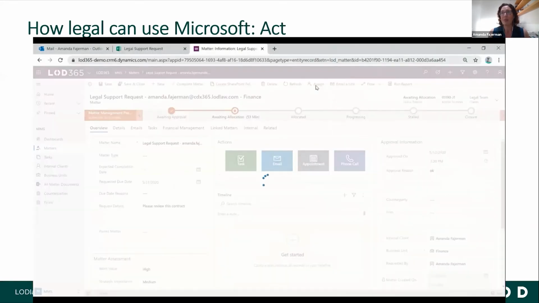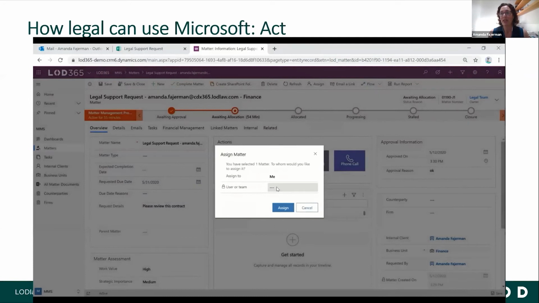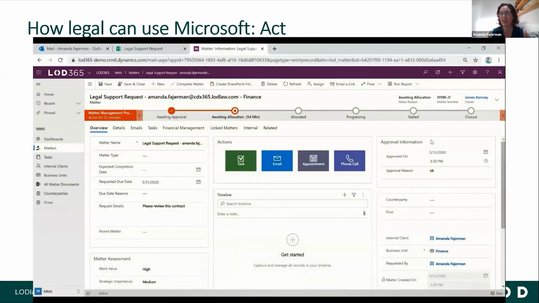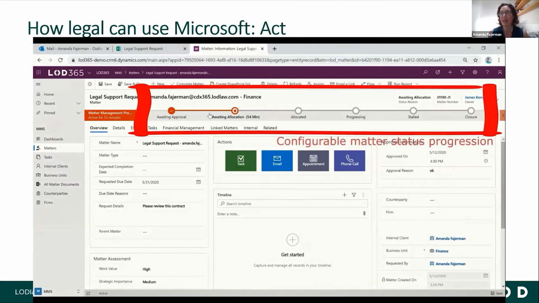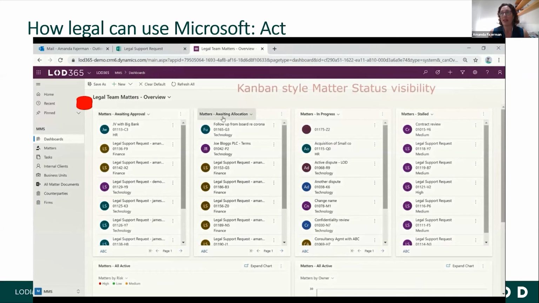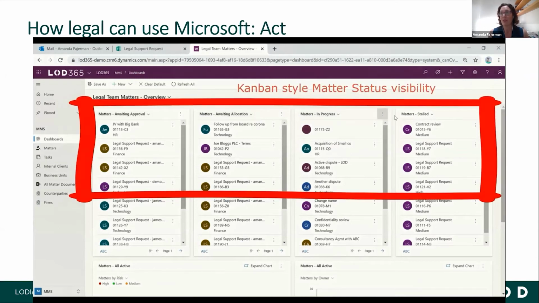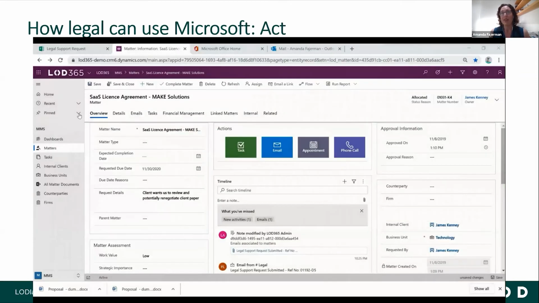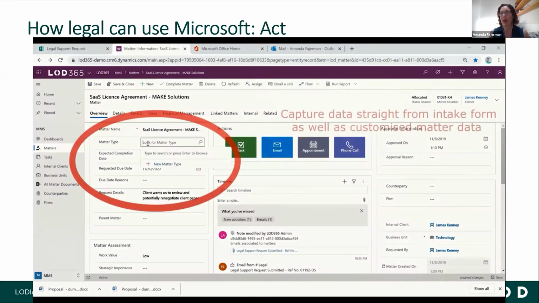You can then have a system of allocating, triaging and assigning matters within the team. So you can assign matters to yourself, you can assign matters to others, and you can use the insights that you get from the system on capacity to allocate matters to the right person. You can then configure the matter statuses that are right for you and your team. This is a bit like the buckets in Planner, so that it can reflect the way your team wants to work. And then through these dashboards, through this reporting, you can get insights about your particular matter.